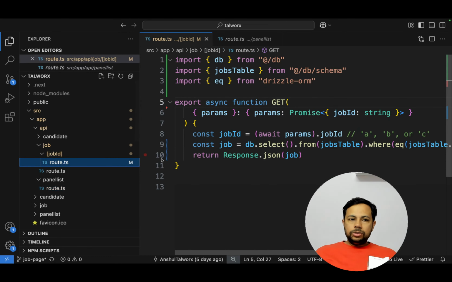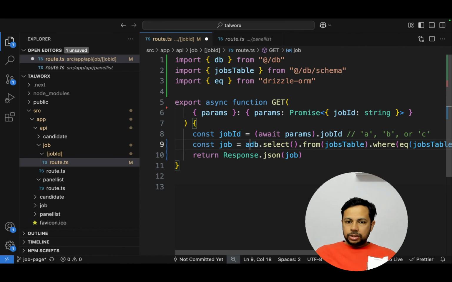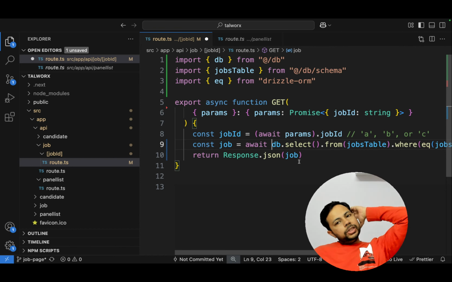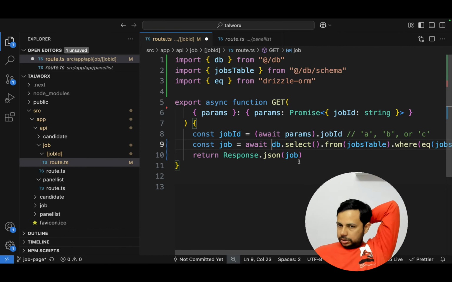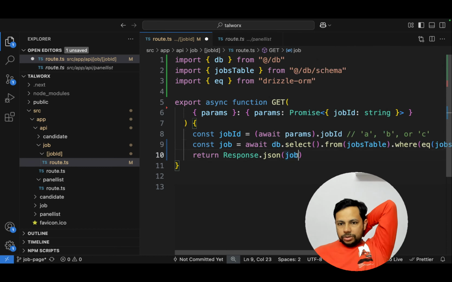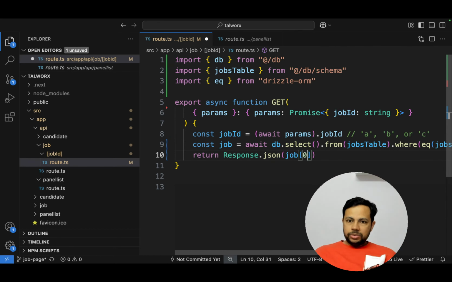So inside job ID routes, I have to await DB select data from this and then respond with the job. I also don't know whether I will get a single data point or multiple. So this is an array of jobs, so I have to send the first job that comes here.